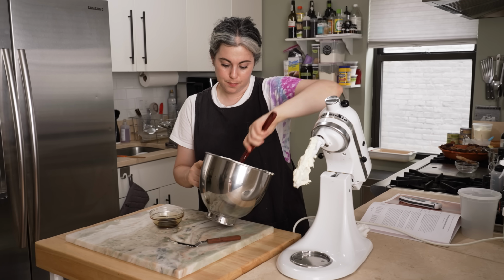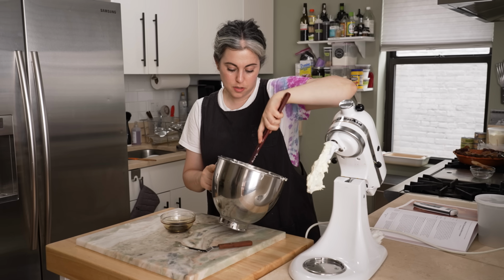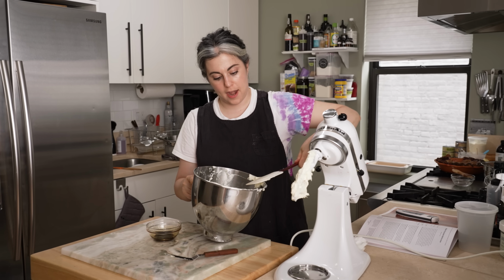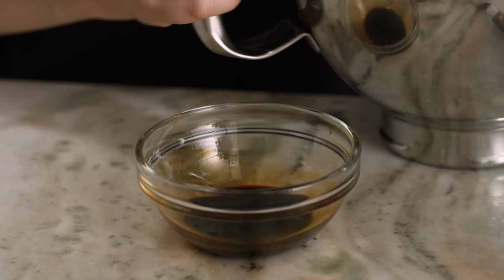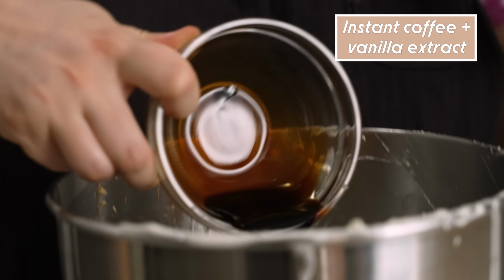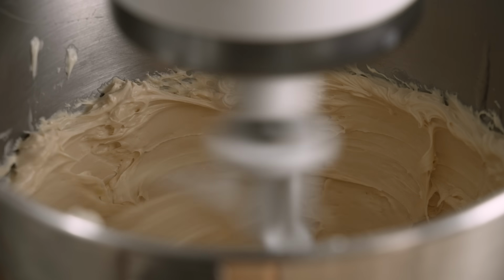I'm just scraping the bowl because there's some parts that aren't as well mixed around the bottom and sides. So I'm gonna give it one final mix, and then we'll add our coffee flavoring. So this is only about 2 teaspoons of liquid. You don't really wanna add much more than that. So this is gonna go in. So just beat that in.